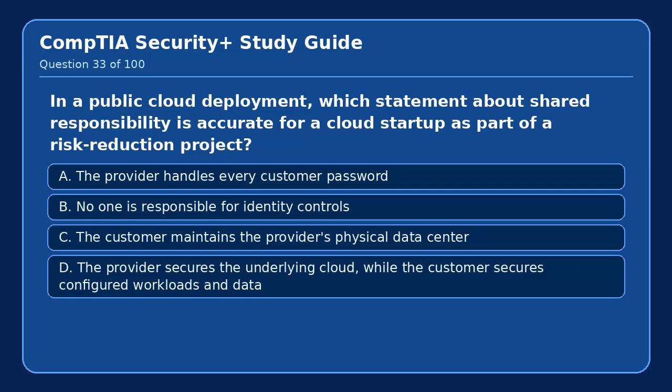Question 34. Which remote access design gives a manufacturing plant stronger access control than exposing admin ports to the internet before the production rollout? A. Publish SSH private keys. B. Use a VPN or zero trust access broker with MFA. C. Expose RDP to any source. D. Disable logging for remote sessions.